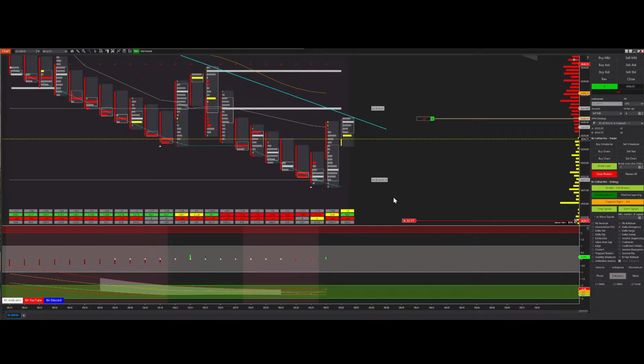Because we're at a position where it could come up, just touch that, reject, and start continuing back to the downside. There was a time about 2.5 years ago where the market was real tight, and that's why I discovered this Ichimoku principle. And I saw solid edge in it.